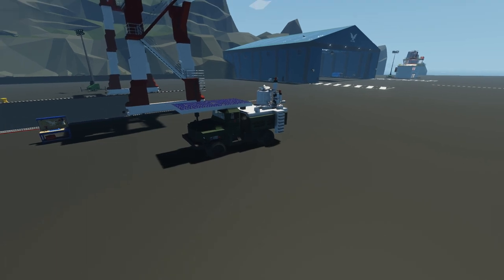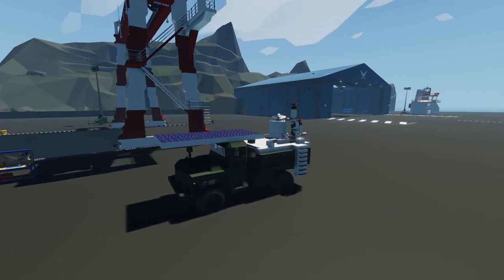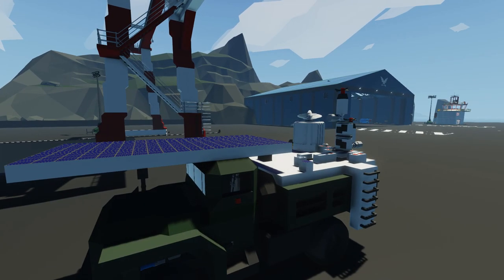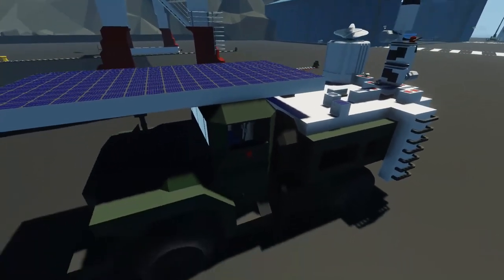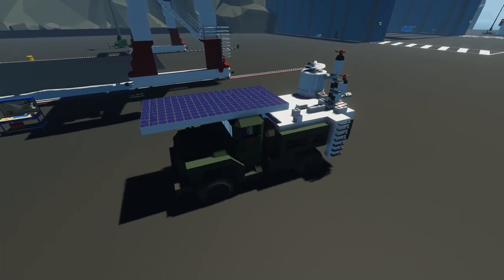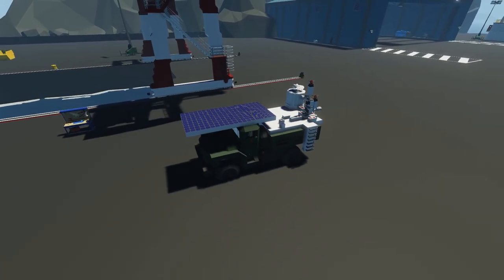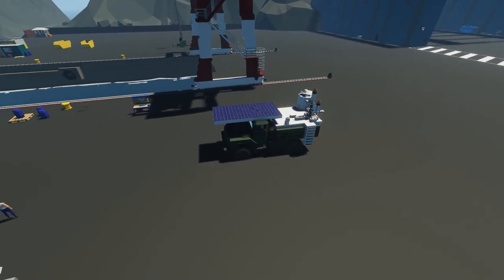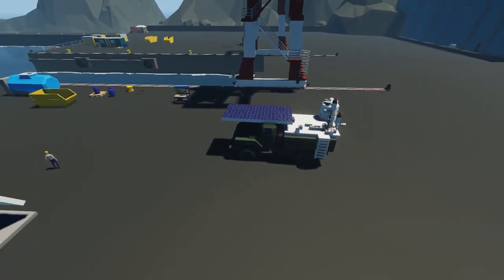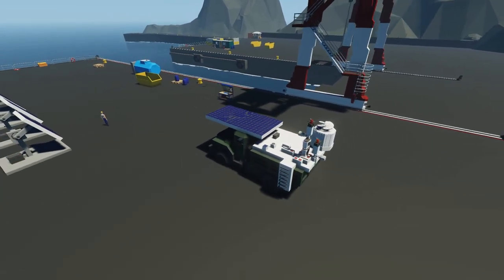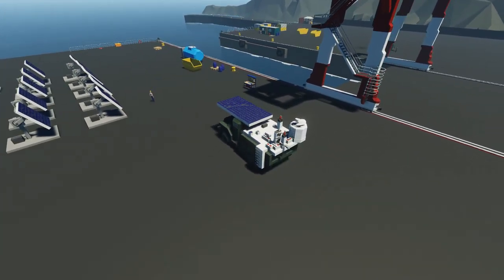So yeah, guys, that has been my testing of the solar panels. I am a little bit disappointed, but I am still really happy that they are in the game, don't get me wrong. I just thought they would give you at least a little bit more power per block, or they would have been a bit bigger or something and created more power. They just don't seem to give you so much power that it's extremely worth it.